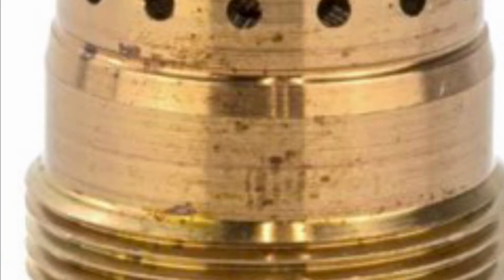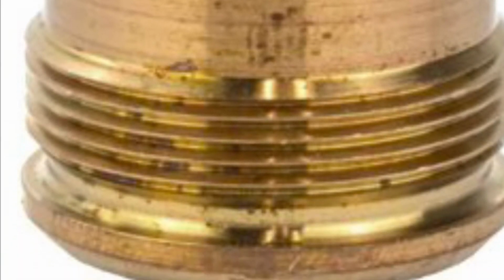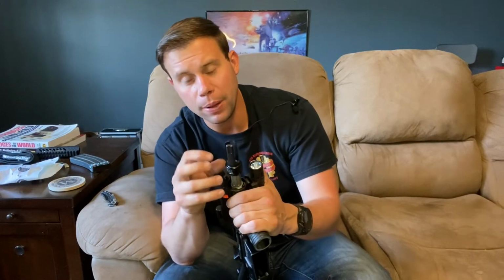But suppressor host is the other thing that I wanted this to be able to do, though I haven't gotten a suppressor for it yet. I'll let you guys know when I do. But what mating surface was it using in order to diminish the possibility of a wandering zero whenever you attach your suppressor? Because that's something I always think about with suppressors. I don't want to have a lot of zero shift. So what the Cherry Bomb uses is a taper lock type method. You have your threads, and then you have a tapered surface close to the threaded area which the suppressor is going to interact with, and that gives you a more repeatable, more predictable zero, instead of getting all wonky and shifty all over the place.